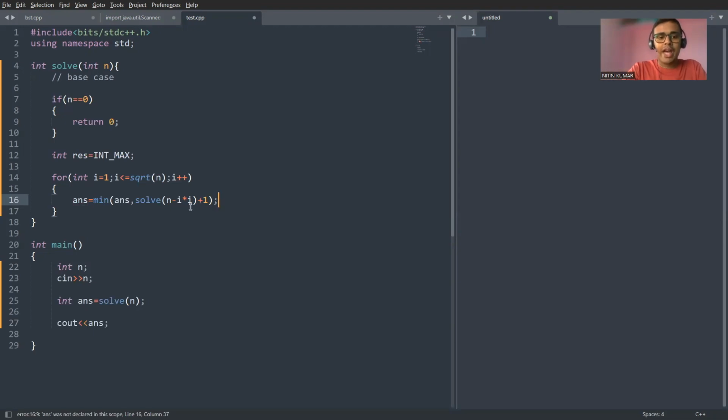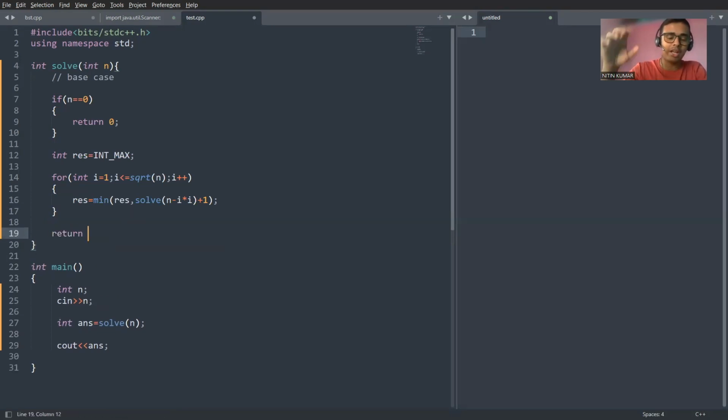And then after these two values are returned, I am comparing these two. Okay, and I'm getting my answer. Sorry, this is not the result. Sorry, it is the result. And after that, I am returning the final result after going through all possible ways.